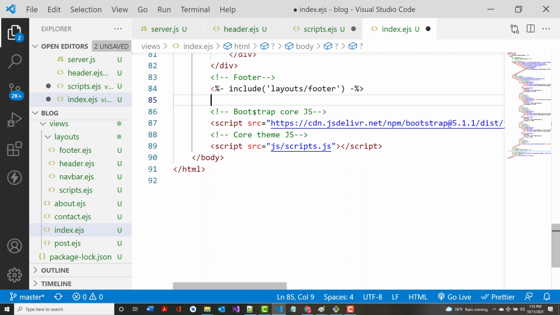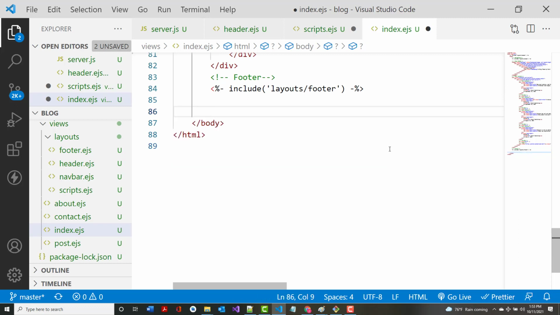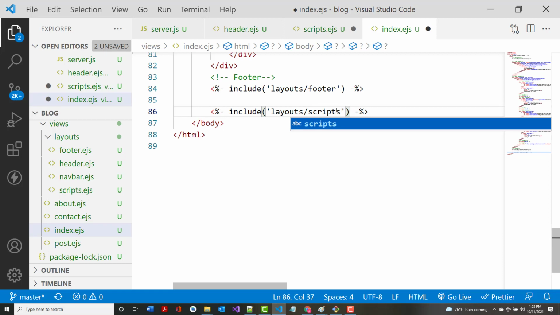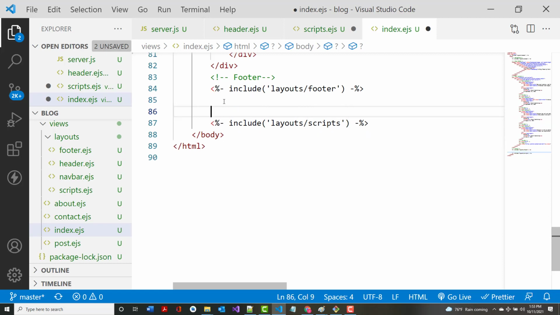And then finally, where we've got these comments here that say Bootstrap Core, JS, etc., I don't even need those comments really, but I can put one in if I want to, but I'm going to grab this. Everybody see this? I'm going to get rid of that, and I'm going to paste in here scripts. And if you want, you can put in a comment there.